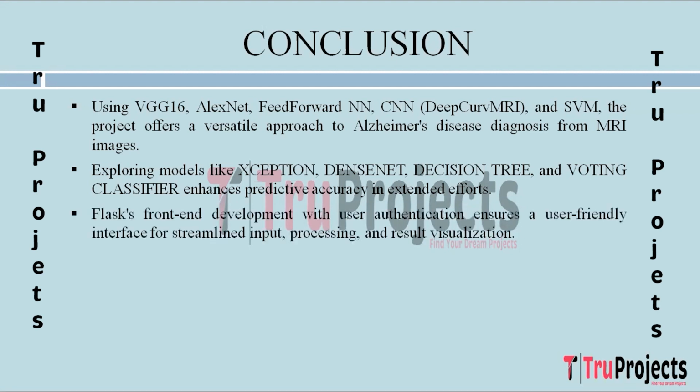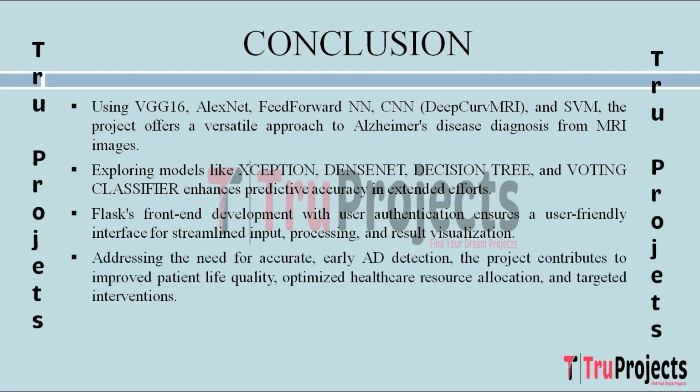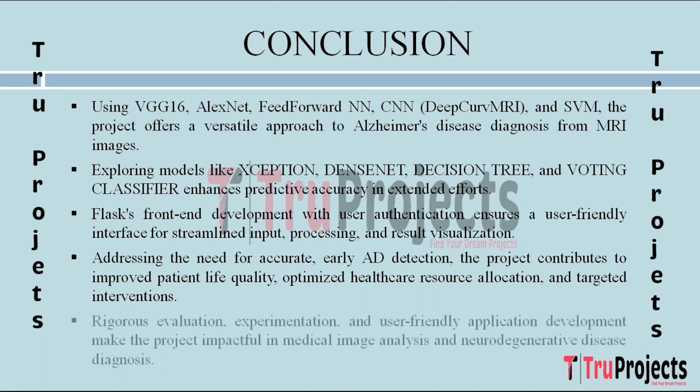And the incorporation of front-end development using Flask with user authentication enhances user accessibility and real-world applicability, creating a seamless interface for input, processing, and result visualization. The project addresses the critical need for accurate and early AD detection, contributing to improved quality of life for patients, optimized resource allocation in healthcare, and facilitating targeted interventions.